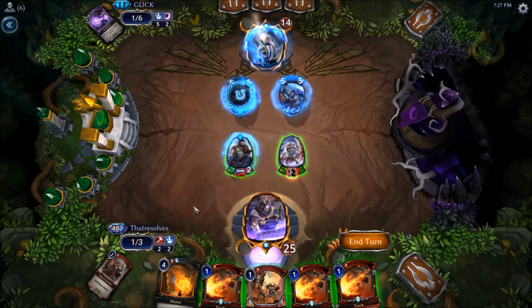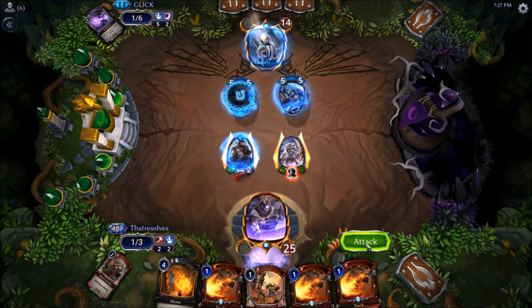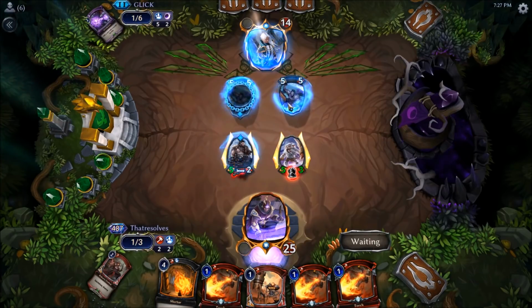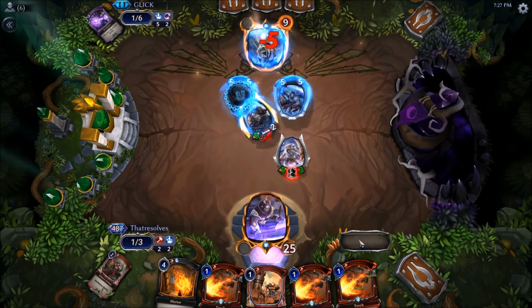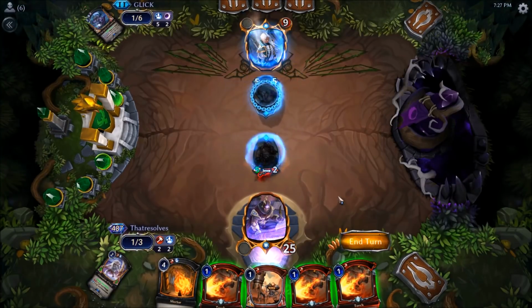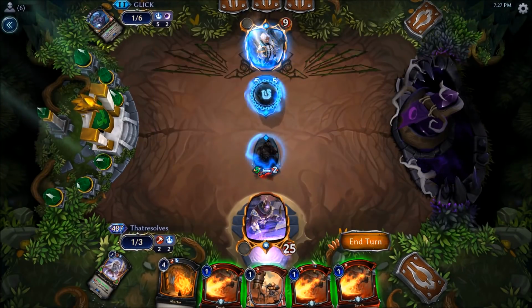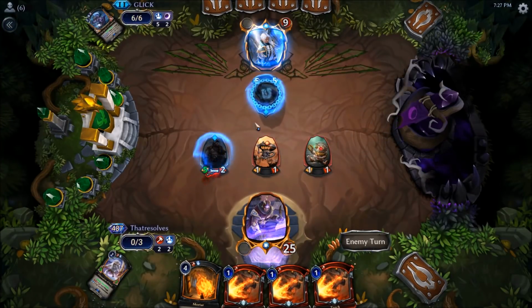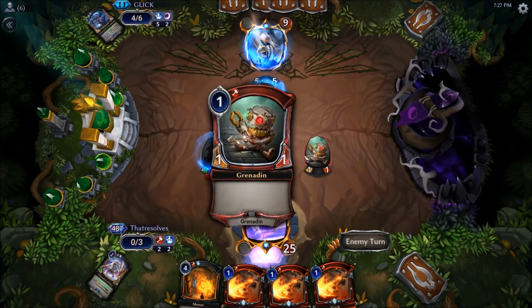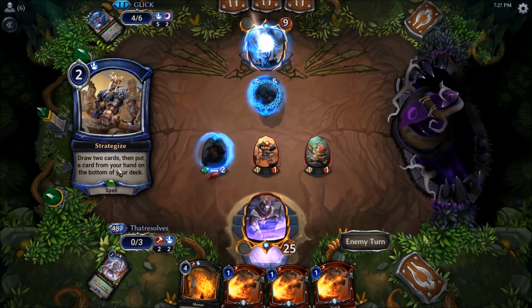I've got a load of burn in hand here as well. It's not going to be excellent because our opponent does have the face ages. But our opponent is at 9. We're going to pop the face ages at the end of turn. So no good play the Grenadin drawn out, which is actually strictly worse if our opponent does make a Black Sky Harbinger here. But our opponent's not got it this turn.